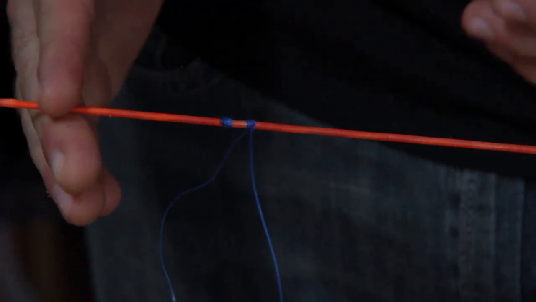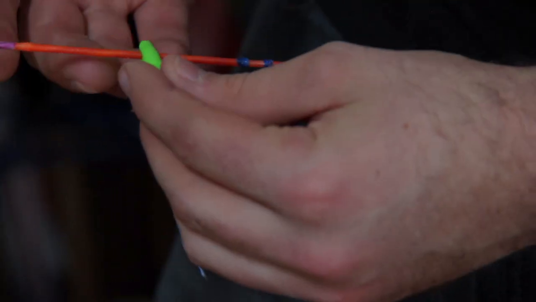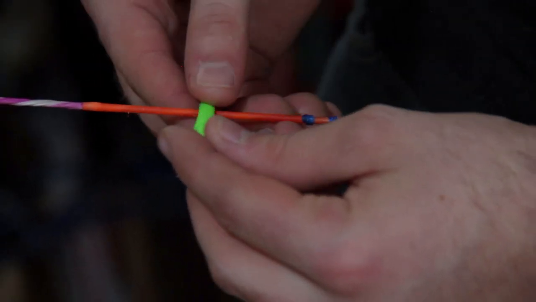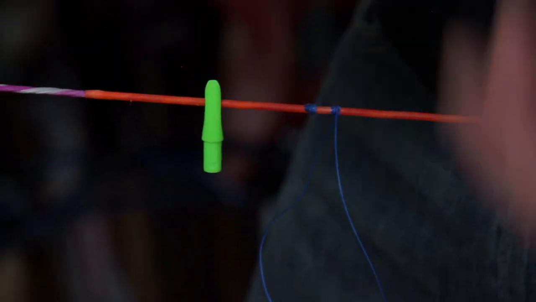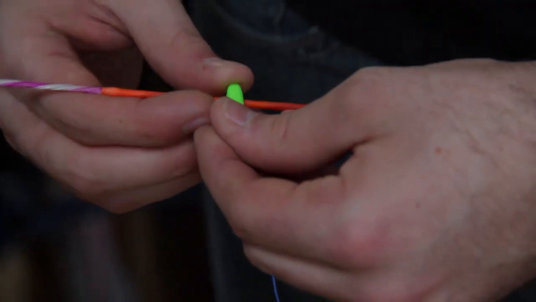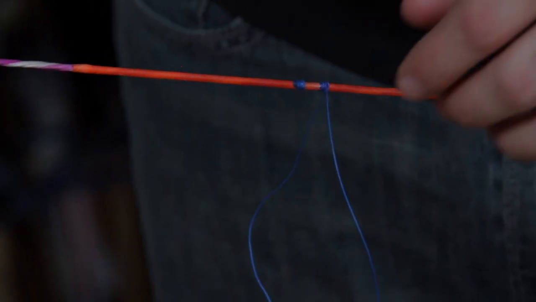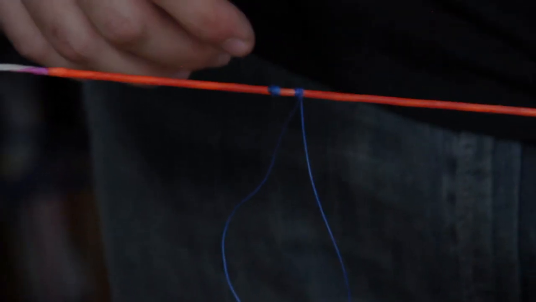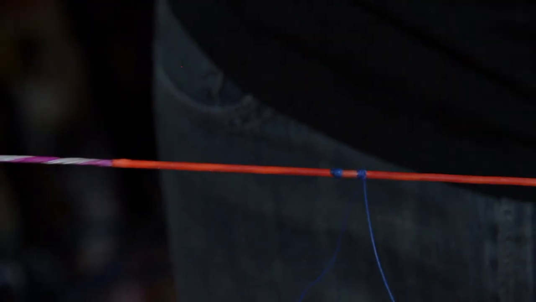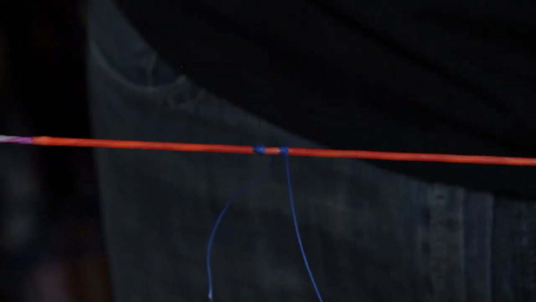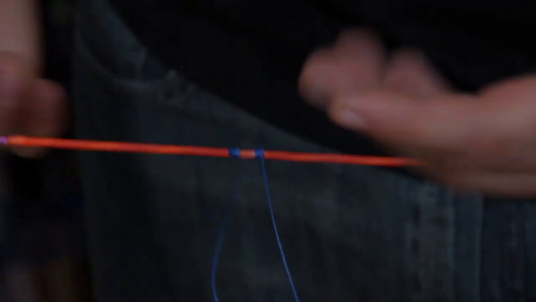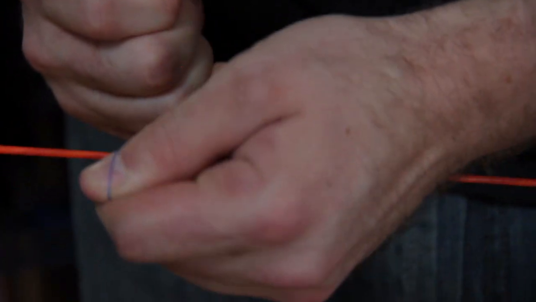Now, eventually these do move. So you do have to watch out. If your knocking point starts to wiggle, like you have your arrow on the string and you can feel that it is moving up and down some, that means you are going to have to redo your knocking point. You can also visually check to see how your knocking point is doing. As you shoot more shots through it, you are going to see it start to decay, a little eroding, because it is getting a lot of force put on it. Your hand from the release and the finger tab is rubbing on it. So eventually you are going to wear it out.